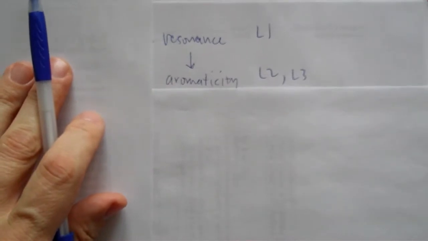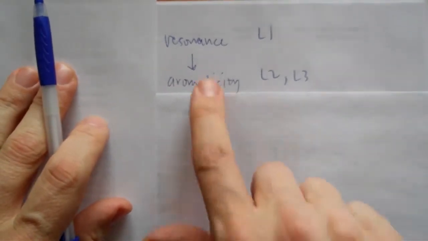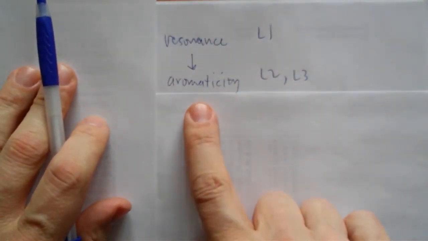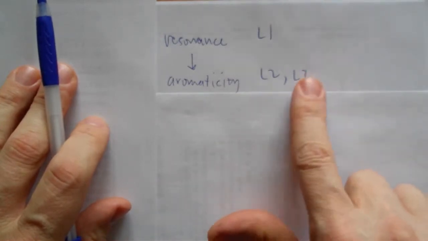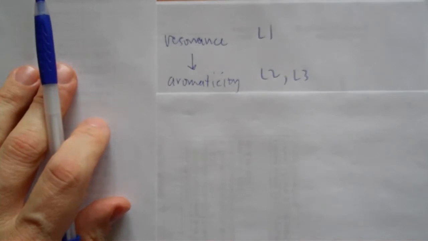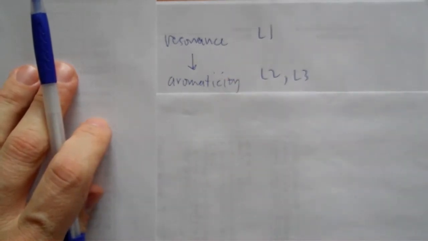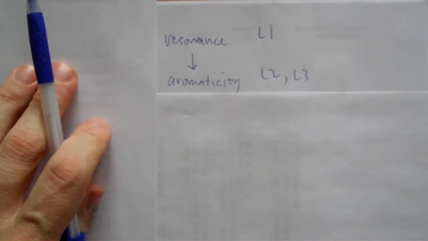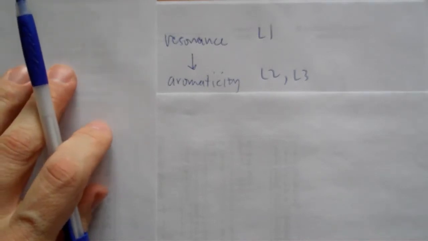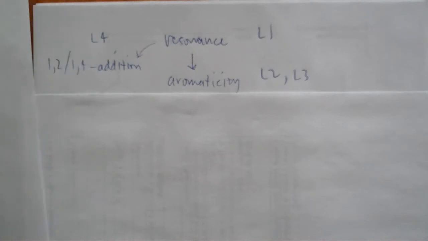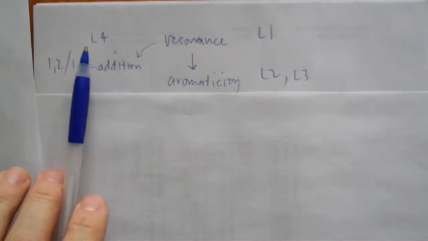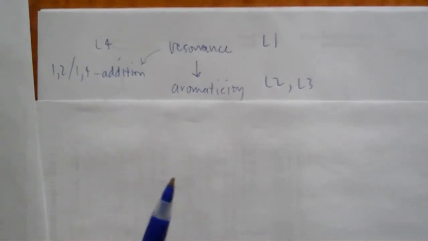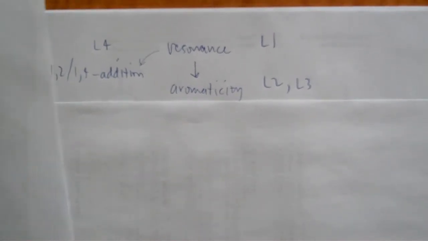For lesson 2, that really automatically ramified into aromaticity. Right, that was lesson 2. Turns out in lesson 3 we're going to be doing that as well. And we're tempted to think that aromaticity is going to take us someplace else, but when we look at the subject of lesson 4, we see it's 1,2 and 1,4 addition. I'm going to claim that that's really a consequence of resonance. 1,2 and 1,4 addition, and that's lesson 4.